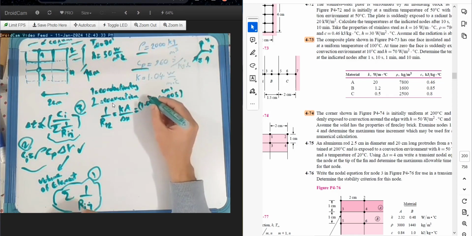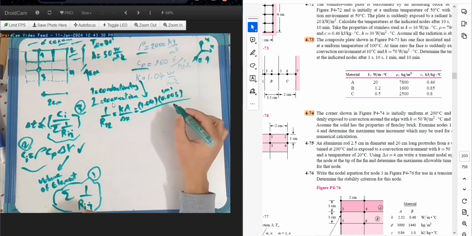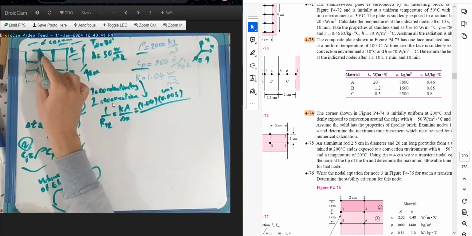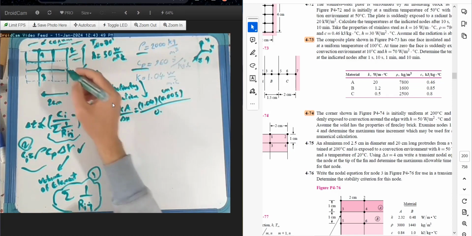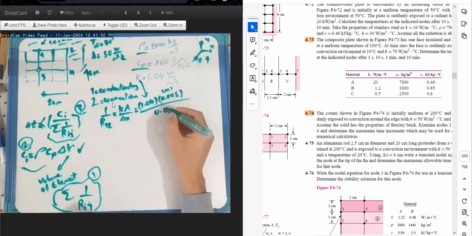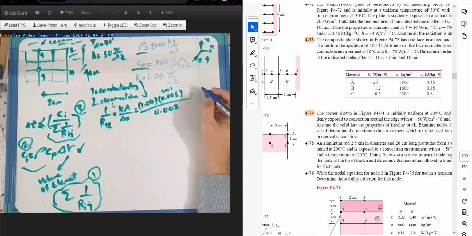This is in meters, and this is k. Delta X, the distance between point 1 to 2, is 2 centimeters, as I said here. So in meters we should write 0.002 meters. Okay, let me change the color. I think this is not so appropriate for you to see. Then the answer is 0.026.